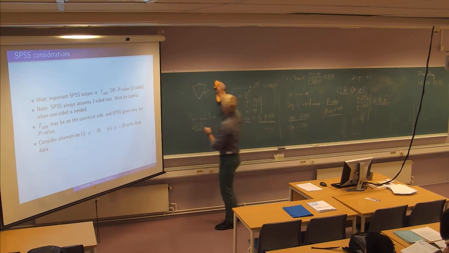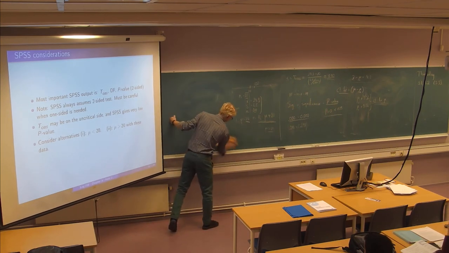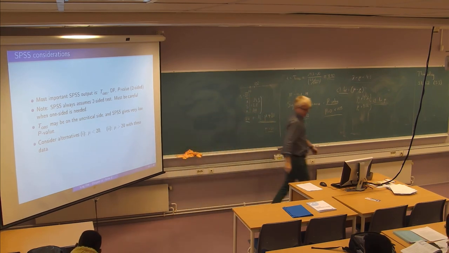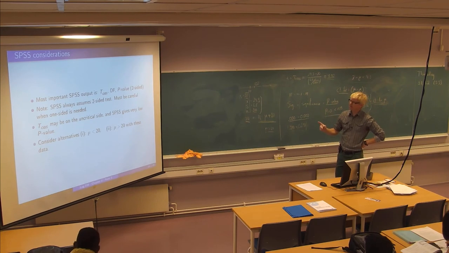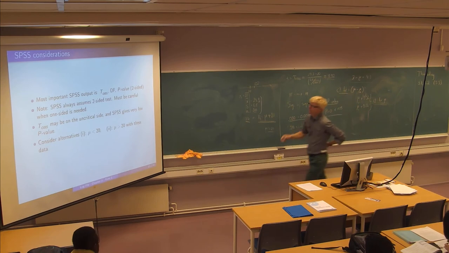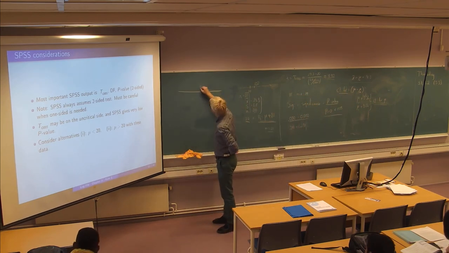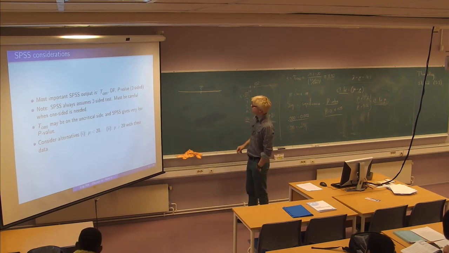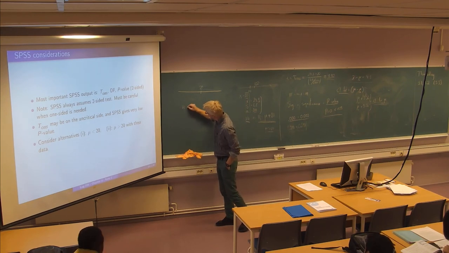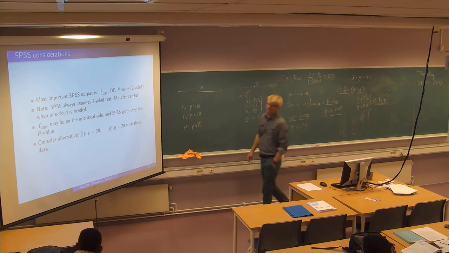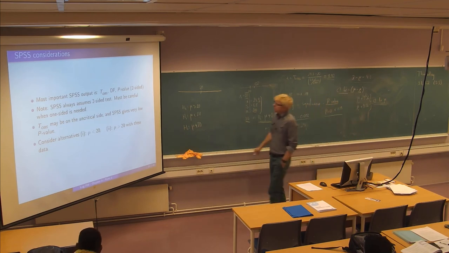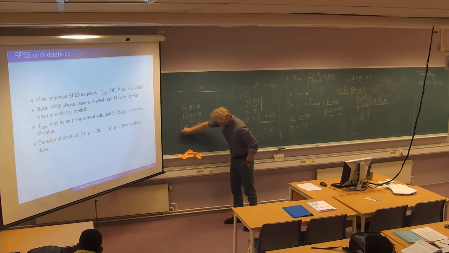And there's one thing that we need to be very careful about when interpreting this output, which is the fact that SPSS will consistently produce the p-value for the two-sided test, right? So if we have 20 here, the alternative could have been mu greater than 20, it could have been mu less than 20, and it could have been, which it was, different from 20, right? So the two-sided alternative. SPSS will always assume this one and then give you the p-value.